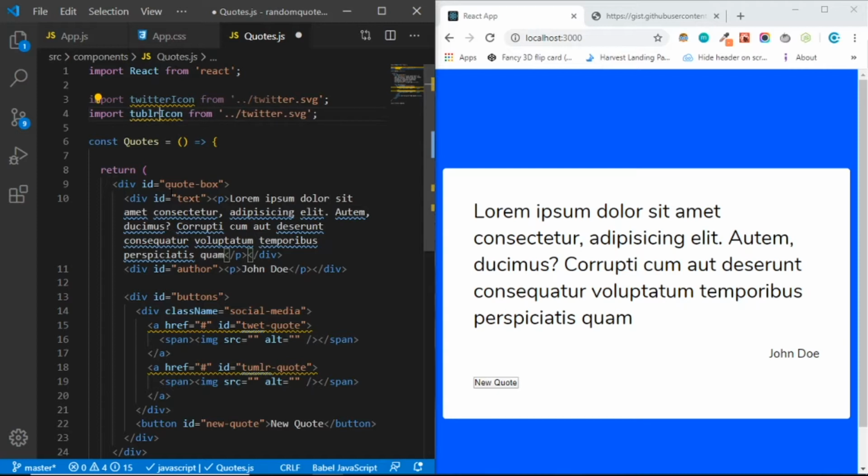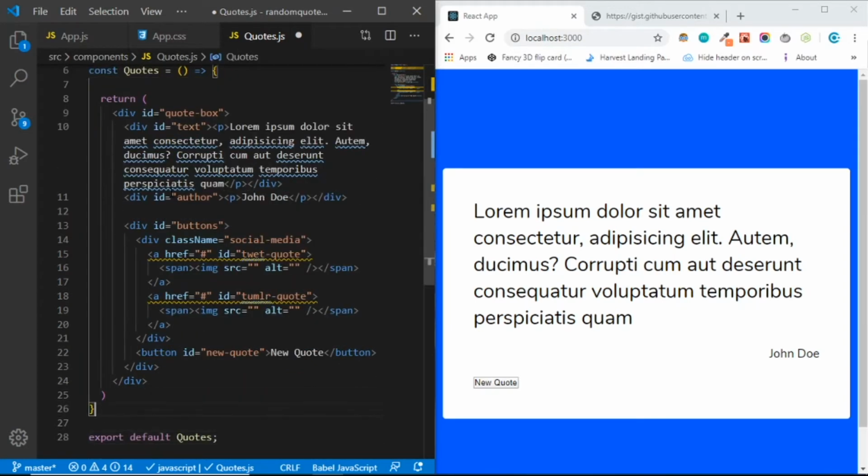Okay, copy paste. It should be the Tumblr, and SVG should be, all right. So let's put in here the source.